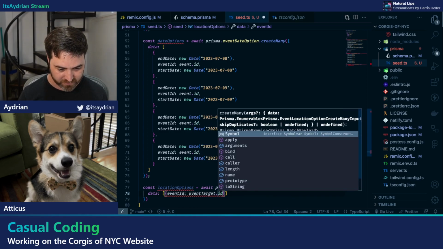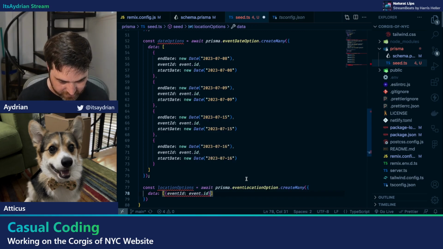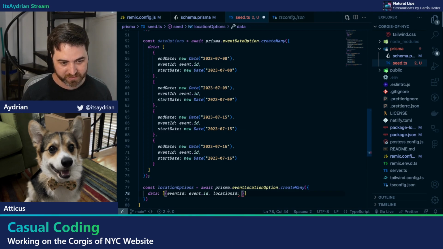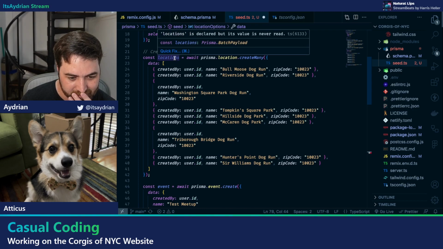Oh no, not event target. And location ID, which is going to be, I need to know what this is. Let's say batch payload.